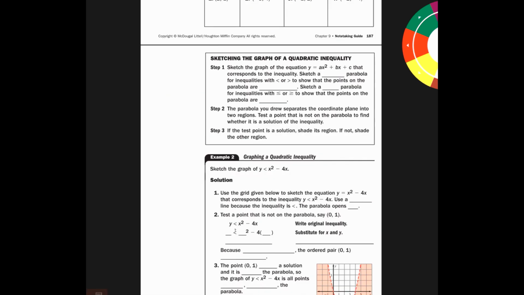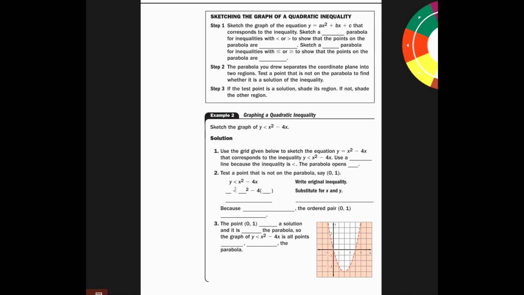Okay. So let's scroll up. So now the steps to sketching the graph of a quadratic inequality. Okay. So there's 3 steps. First, we need to sketch the graph of just the equation. So you're going to ignore the inequality sign that's there and just graph the equation. So exactly like 9.3. And you use a dashed parabola. So dashed lines if it is less than or if it is greater than. And that shows that the points are not solutions. Okay, so if they lie on the parabola that is dashed, they're not solutions.